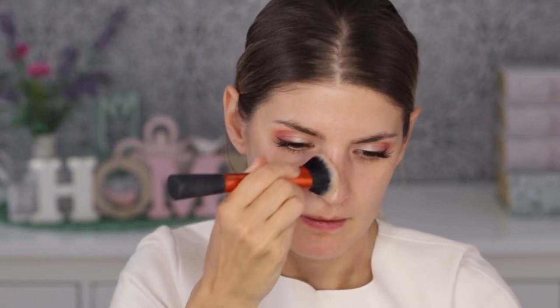Now for foundation, I'm gonna use my favorite one from Estee Lauder, Double Wear Stay In Place Foundation, and the shades are Sand and Dawn. They have a yellowish undertone. I'm in between shades. If it's on clients, I have a metal palette where I mix shades. The face brush, a smaller one because I have a small face, from Real Techniques, has this rounded shape so that I can buff the product into my skin. Don't forget the neck, okay? Don't forget to buff a bit of that foundation onto the neck as well.